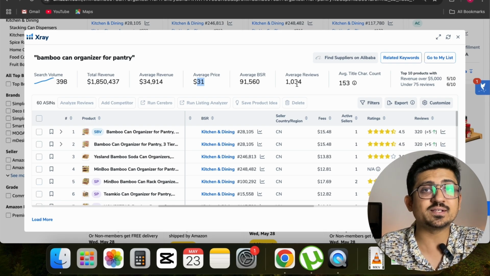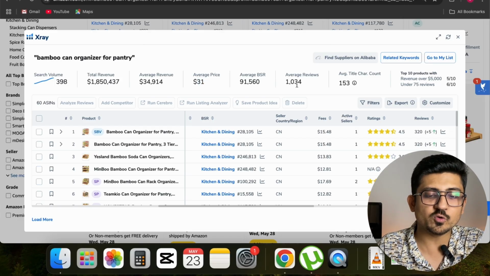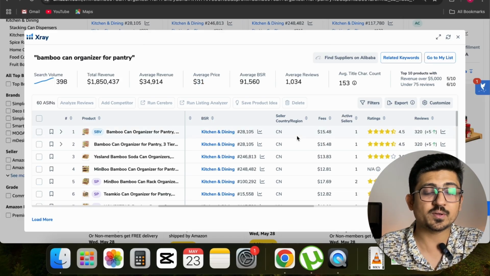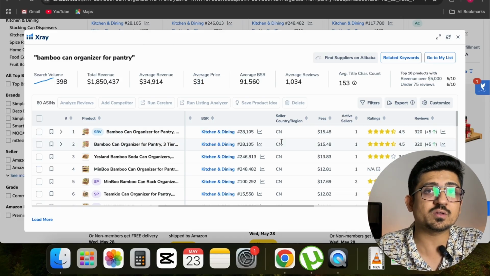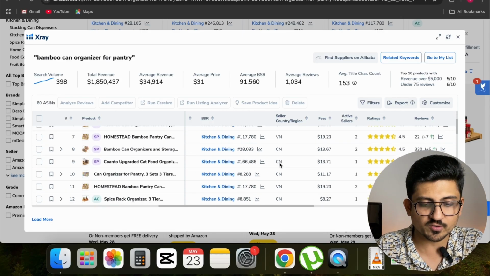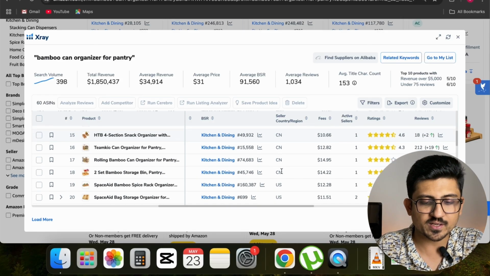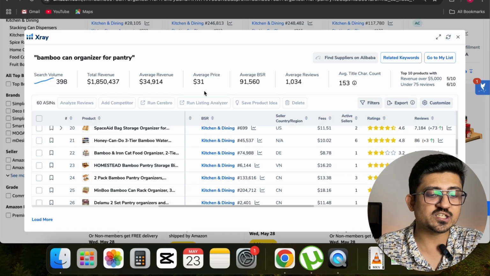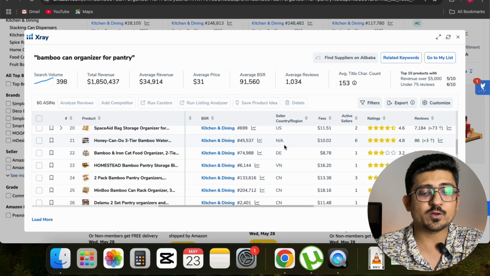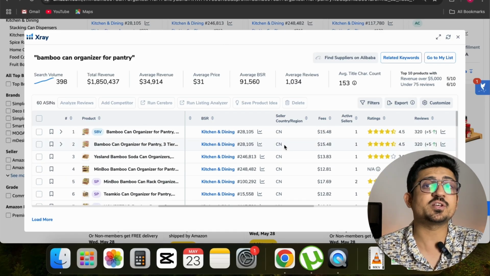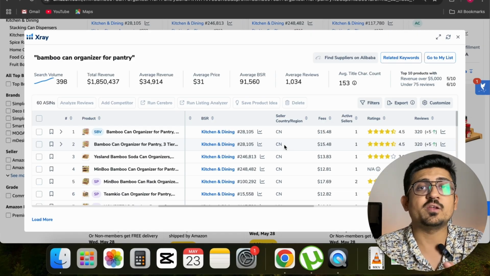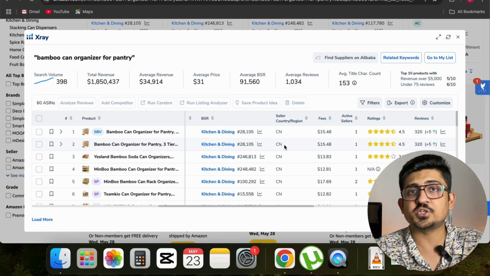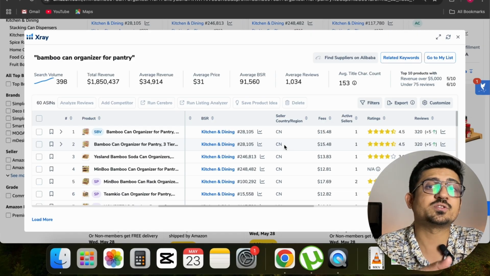So basically everything seems so far so good, like good reviews, good revenue, good selling price. But the only thing I don't like is every seller on the first page is Chinese. You can see that if I scroll further down, only one is Amazon and the others are from China. So basically, if you find a product similar to this, having a good sales price, good revenue, and good reviews, and on the first page you can see there are sellers who are local to your country, then you might have to proceed with that product, because in future, if anything changes in law or any policy changes, and they get affected, you'll also get affected, right?